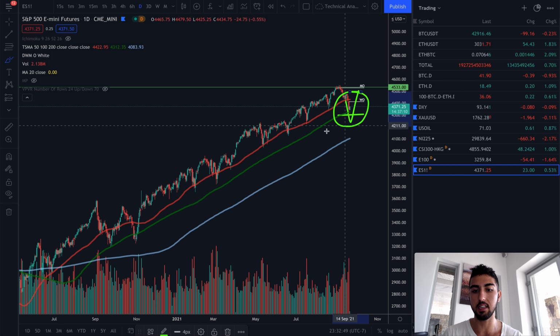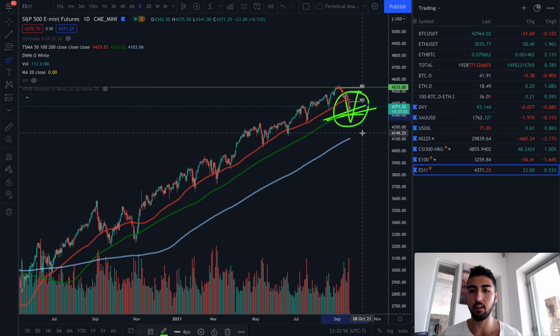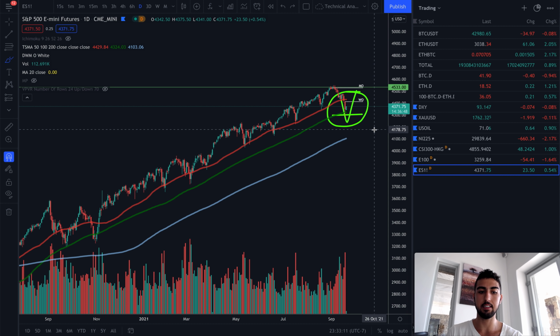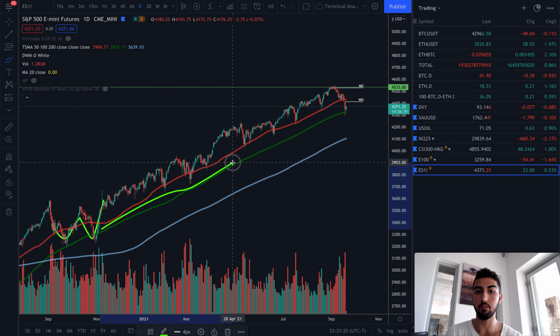We really want to start seeing some buyers here. We're going to really monitor the S&P 500 for the next week, I guess, because this is a new puzzle piece. I'm not as fond of looking at the S&P 500 E-mini futures contract on a daily basis. So seeing this daily candle yesterday, that's shocking. We came to the 100-day moving average. If we start to come to this 200-day moving average, that's a very big deal, because we have not tested that since the start of this year. So the 100-day moving average, we've already tested twice right before 2021, but since the start of this year, we've never come down here. This is the first time. So this is a big puzzle piece.